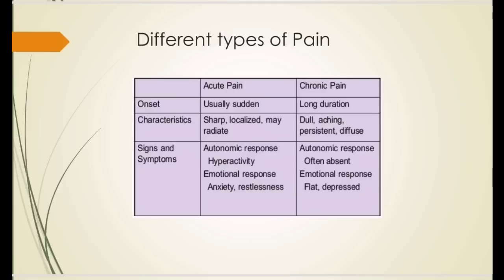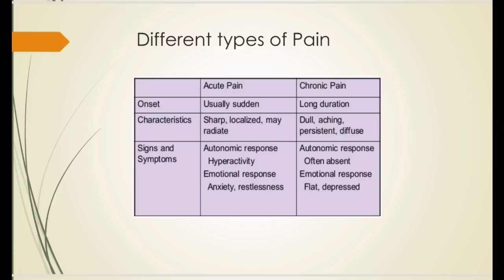So the symptoms of acute pain are usually hyperactive, the autonomic response, such as swelling, redness, bruising. We call this the autonomic response, the automatic response of the body to injury. It is usually hyperactive, so we see a lot of it. We see a lot of swelling, we see bruising, we see redness, okay, the signs of inflammation. So we see a lot of signs. The autonomic response is hyperactive, okay? If there's fresh injury, fresh trauma, I'll call it. If you twist your ankle, it will swell up, it will become red, it will become bruised, okay?